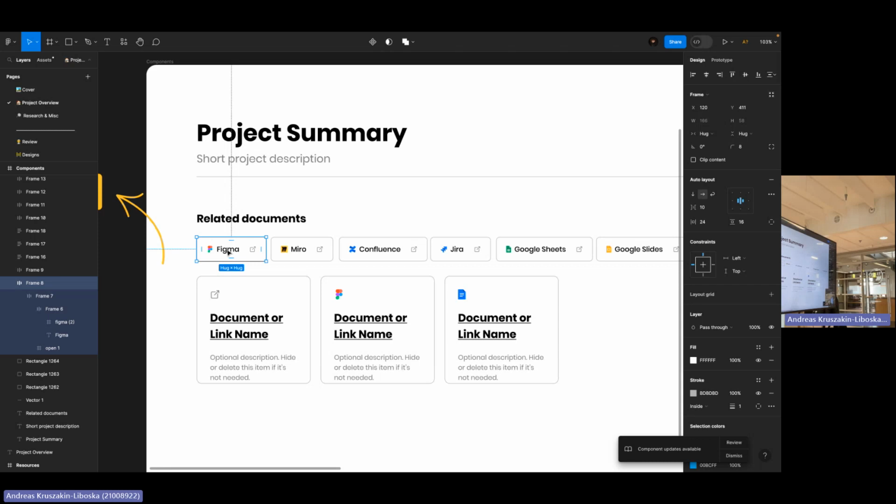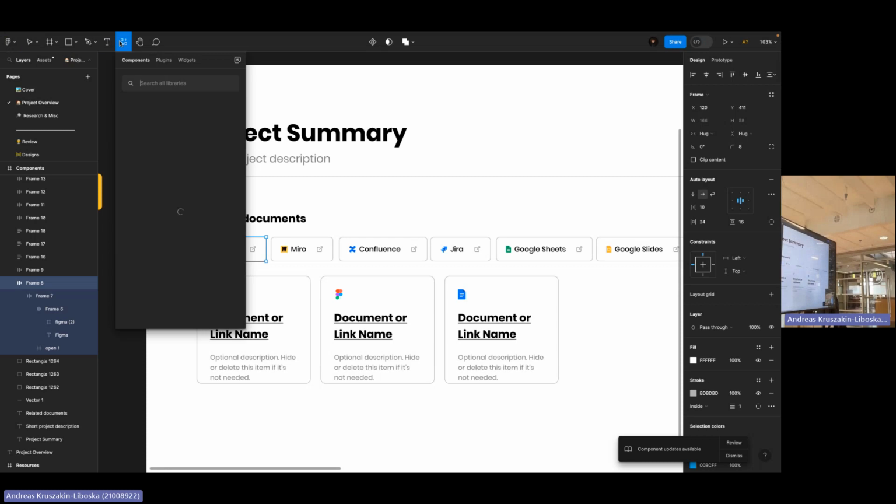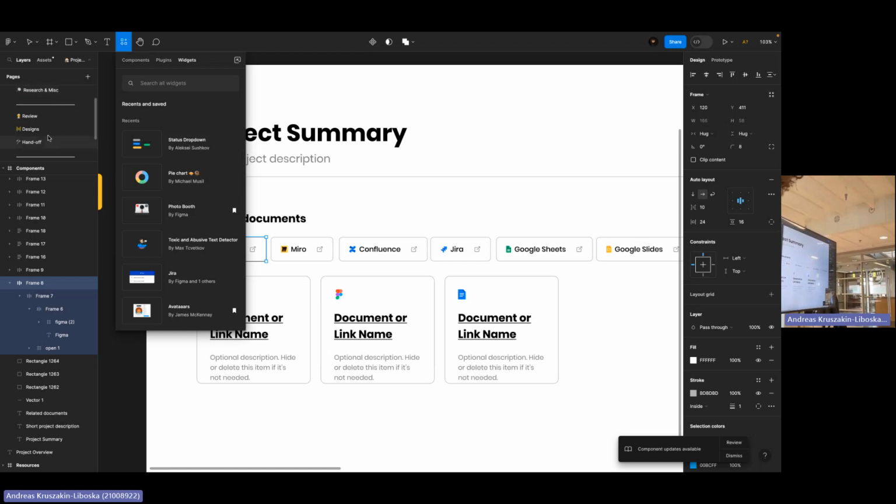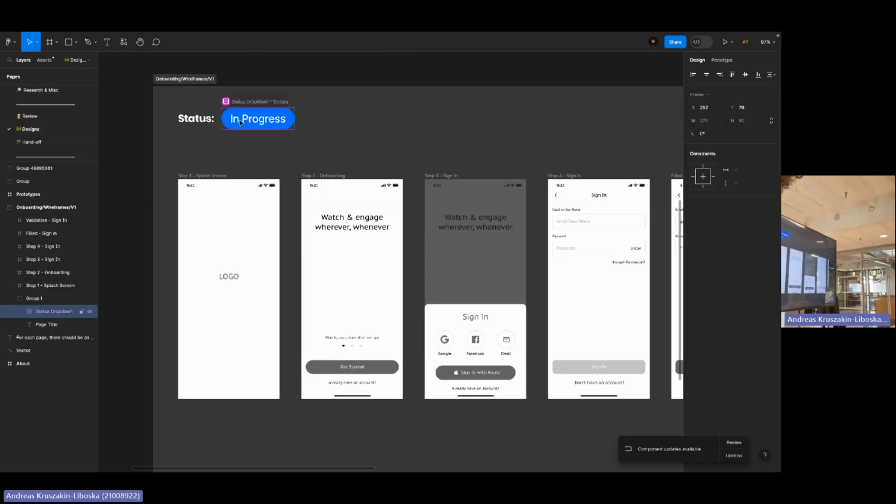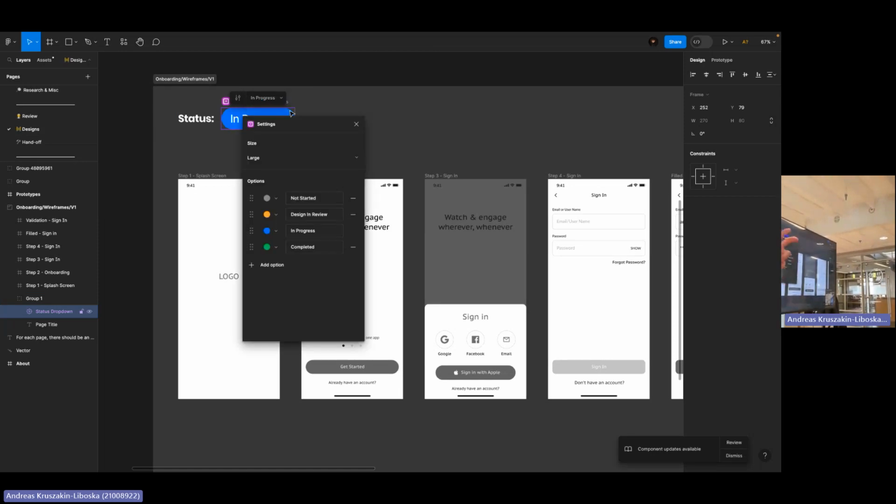Yeah. So if you're interested, Figma has widgets. You have them here, and you can look for many widgets. Some funny ones like photo booth, where you can take a picture of yourself and friends, or actually useful ones like the one that I showed with the project space, and overall in the title that you have the widgets. So like a small program living in Figma that can be changed, and you can have some options.